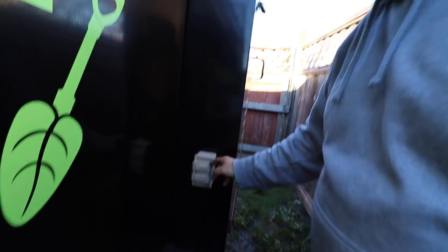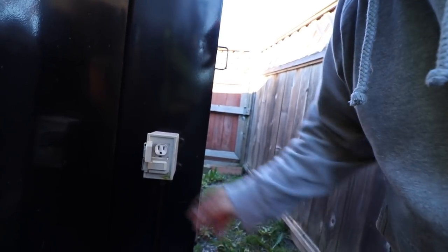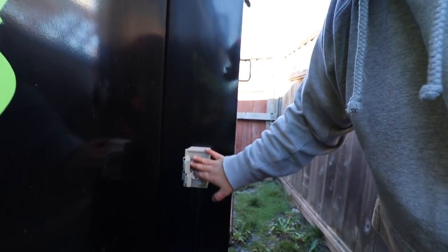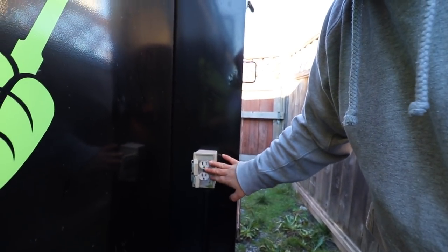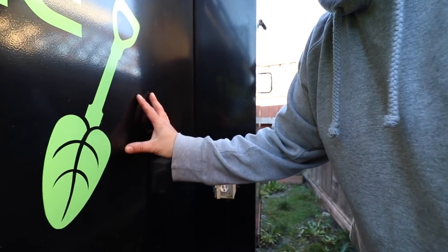A lot of people see this here and ask about it. They always comment, is that electrical power for your trailer? It's not. There's no built-in generator or anything. All this is a means to hook up a remote control to control the hydraulics.